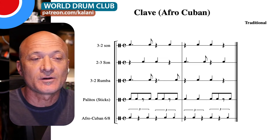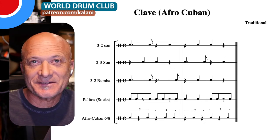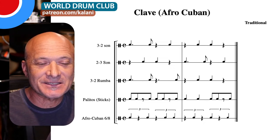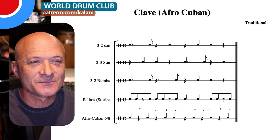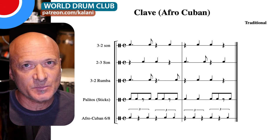So I'll count it really slow. This is the 3-2 rumba clave. And this is the one that gives some people a little bit of trouble. But you guys can do it. Just go slow, you can take it slow. And listen to a lot of rumba music as you practice this stuff.